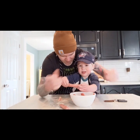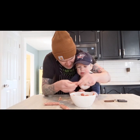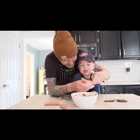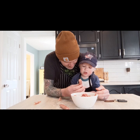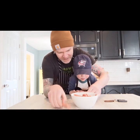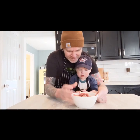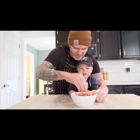Just squeeze all the sausage out of the casing. Can you do that? Squeeze. If you take it and go pinch, then push, it all pops out. Pinch it tight and then — whoa, that's cool! Do you want to do that again? No? Okay, Daddy do it. So we're going to get all this breakfast sausage squeezed out to get rid of the casings. When the eggs are done and cooled off, we're going to wrap them in sausage, bread them, and fry them up. So I did about a dozen of these. We have a nice pile. We're going to mix it all together, keep it nice and cold, wrap it around some eggs in a bit.